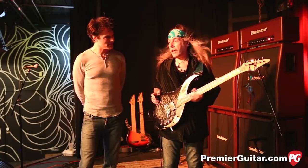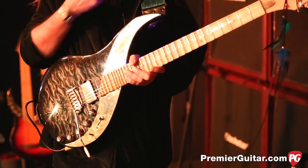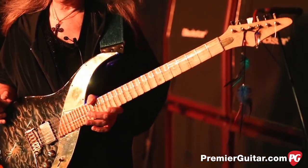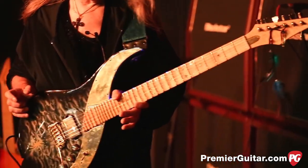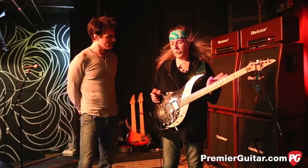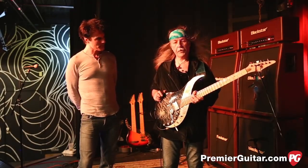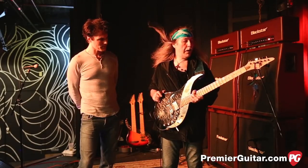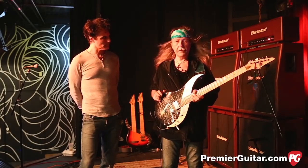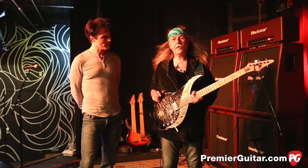There were only like five originals — they were all prototypes, including the first ever seven-string. I played these for many years, but a lot of people actually copied them without my permission. They were usually very bad copies because all they had to go by were photos, and it's a very difficult guitar to build. So a good friend of mine, the CEO of Dean Guitars, Elliot Rubinson, actually persuaded me to make a signature series.